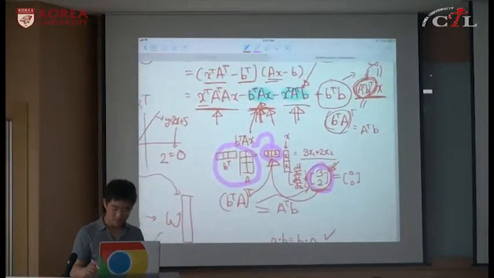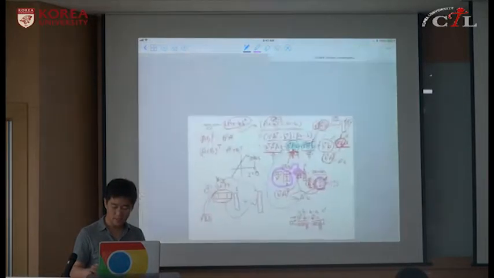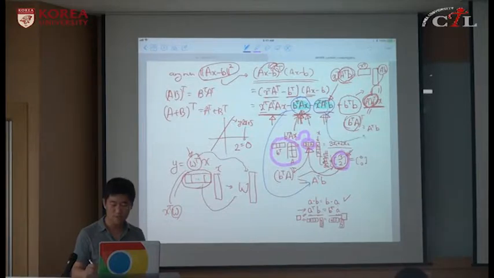Okay. So what we did so far was computing the gradient of this guy, which is A transpose B, and the gradient of this guy is also A transpose B, right? So they are the same thing in this particular case. So we only have this part to compute the partial derivative. That is the most tricky part, I think.